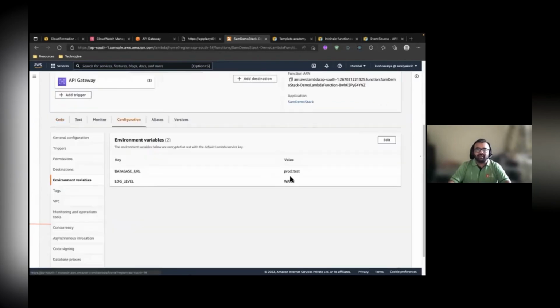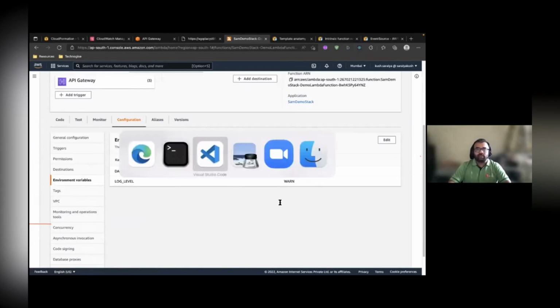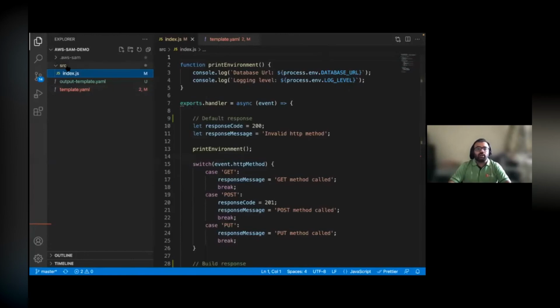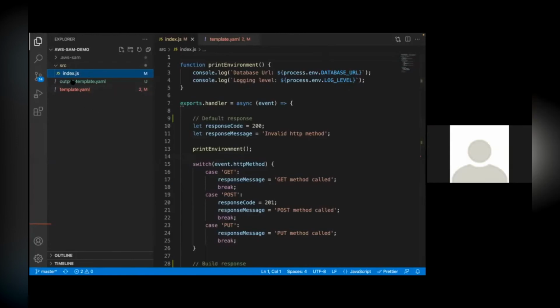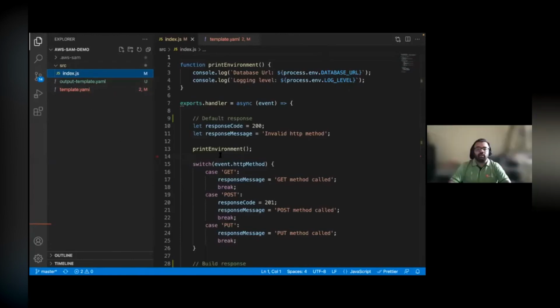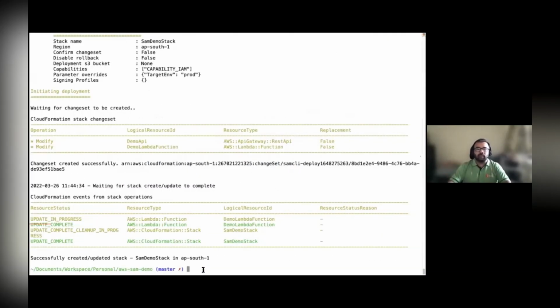But there we go. We have warning and production. So you can use the mapping section to define your map and then use the references to resolve those references. And the next one is that in a production application, we usually don't have this. And because we have a SAM build, we'll see how SAM build can resolve those node dependencies as well, which is again something that is unique to SAM.